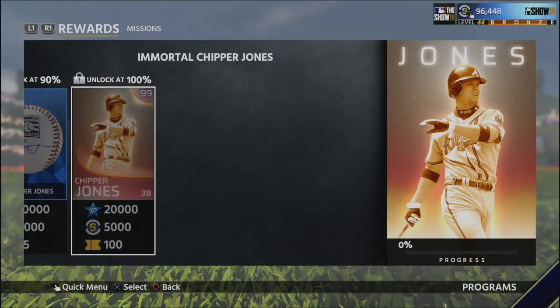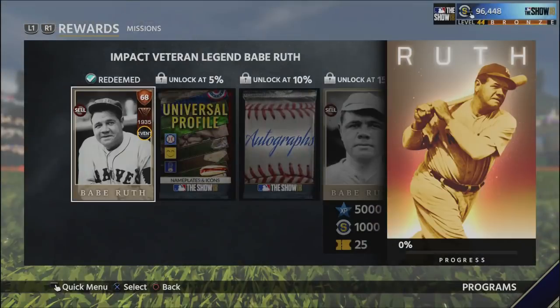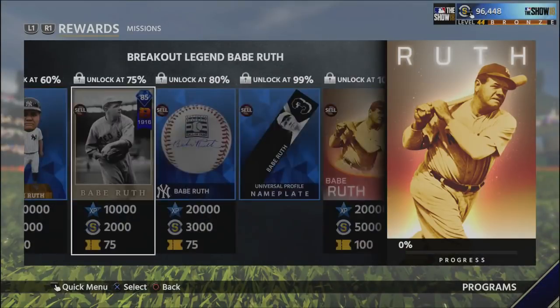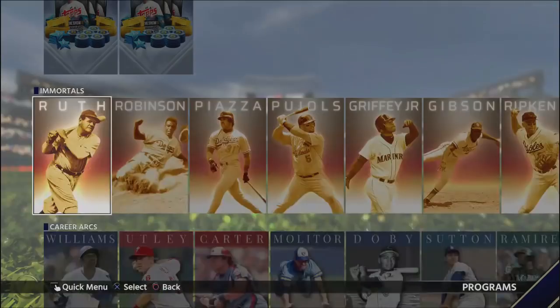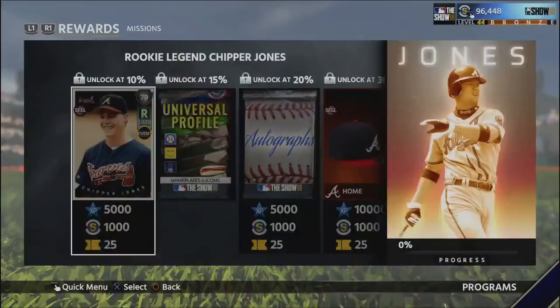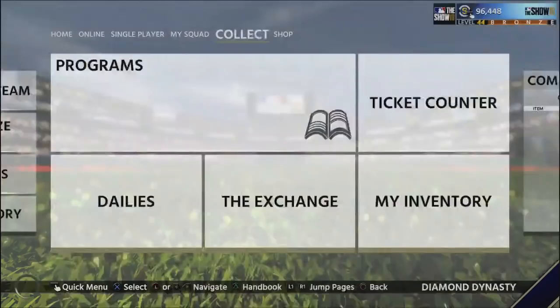This is the card that I'm the most excited about out of any of these in the game. Even Babe Ruth. Like, I'm really pumped about this Babe Ruth card. I really am. I mean, he's perfect. How could you not be? But the only thing about it is Chipper is my favorite player of all time, and he's a switch hitter, which carries a lot of extra value to it. So, yeah, that is where the team stands now.